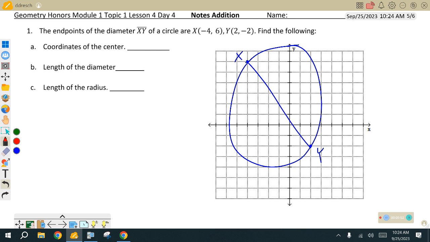Can I suggest how we're going to find it? You take the length and you cut it in half. Okay, that's not a bad idea. That would be nice if we were on a nice horizontal or vertical. But are we on a nice horizontal or vertical? Not quite. That's not a bad idea if we were, but we are not. So how about another idea? Anybody else have another idea how we can find the center of that circle?